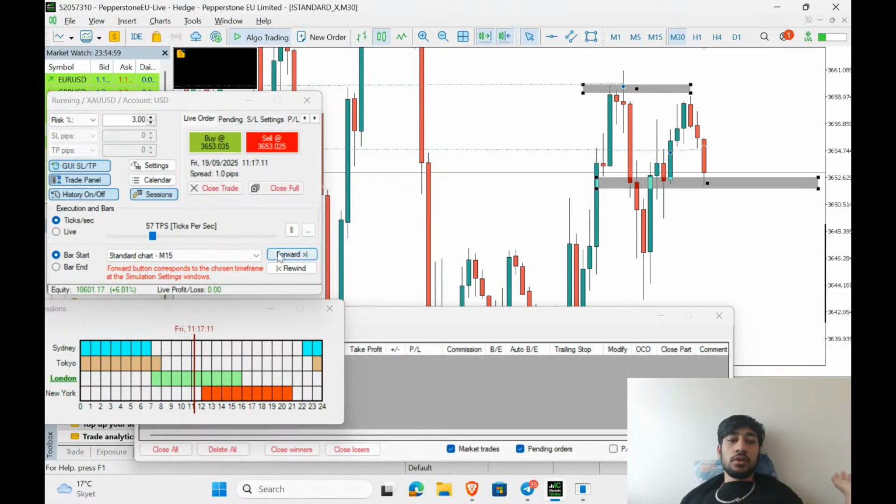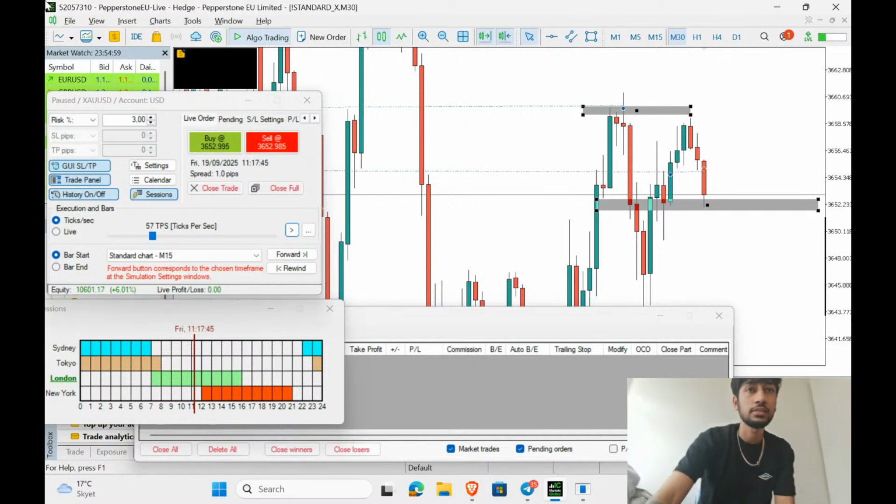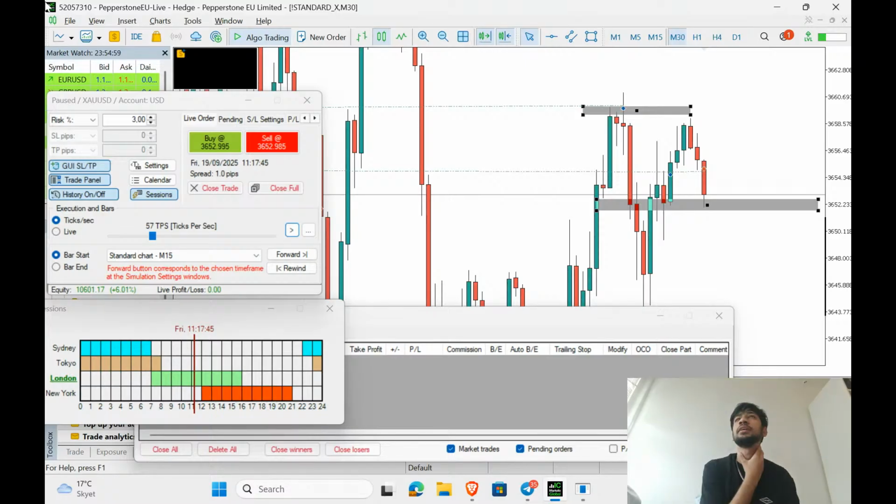Yeah, 6% up for the week. So the number one lesson that I have learned from the simulation session is that it's very, very easy to just wait for M30 confirmation. H4, daily, H1 and 30-minute are the time frames you're gonna look at. No M15 for confirmation.